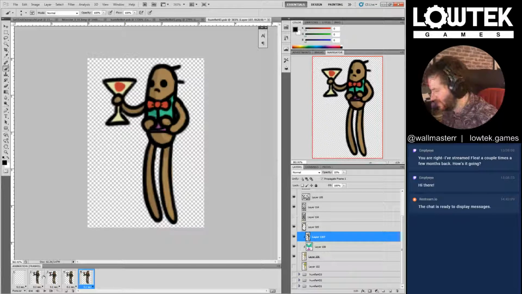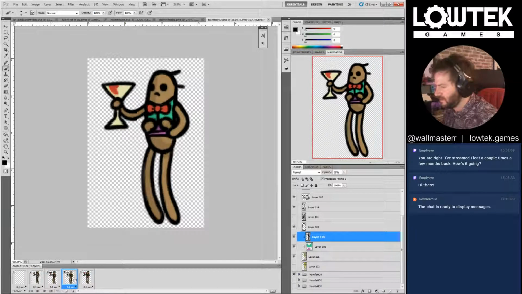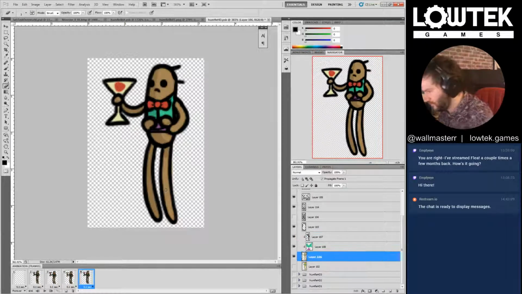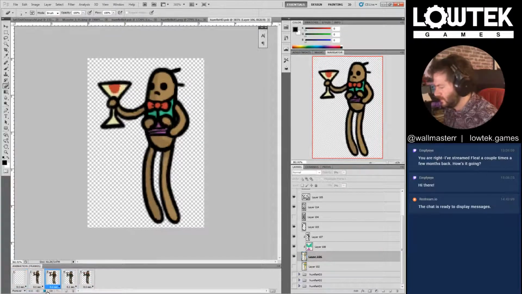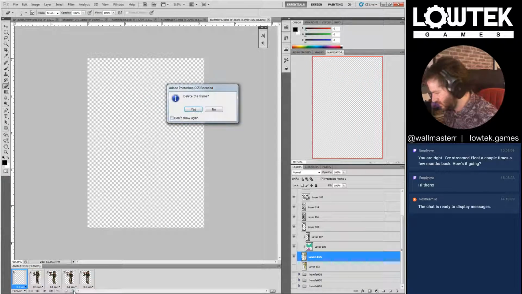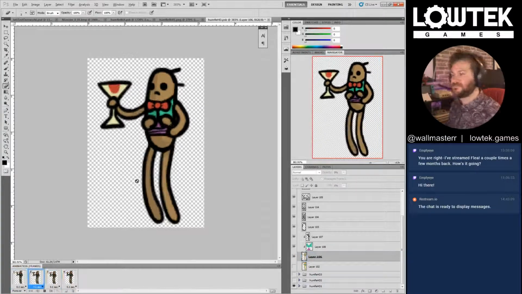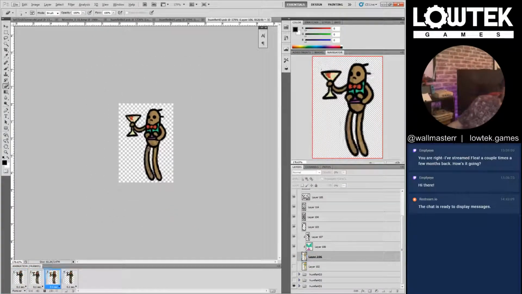Is it that one? Yes. That'll do for the new. I think that might be him done. So once I remove this one frame, there we go.